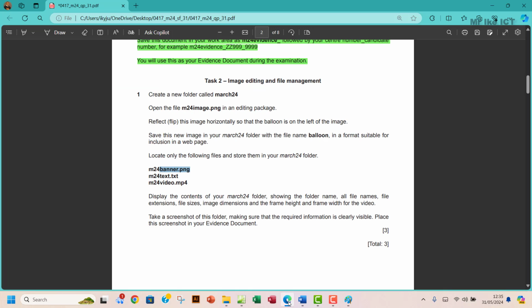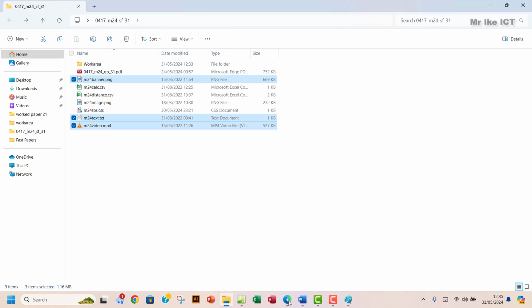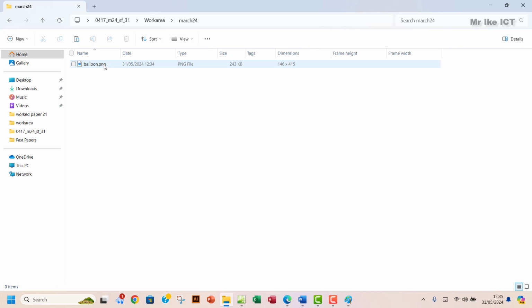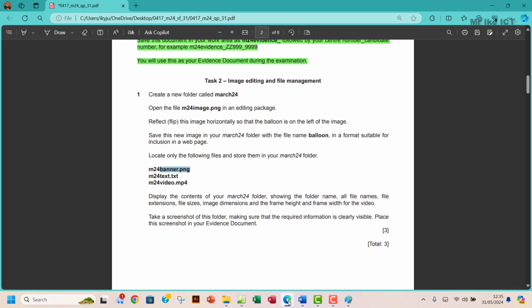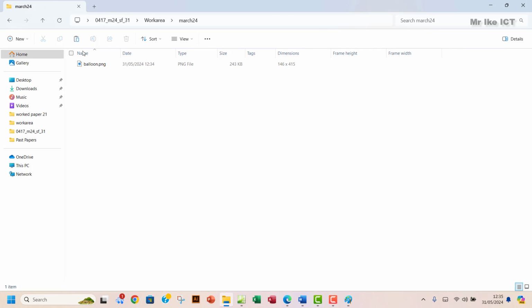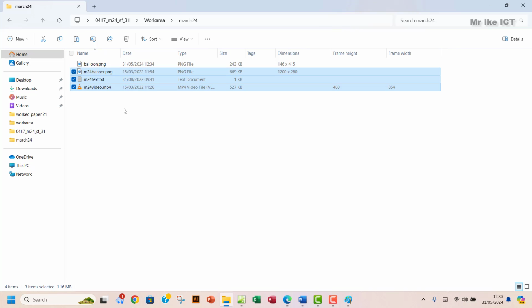Let me look at it again. So m24 text.txt. Okay, so I'm just going to copy them, and then I'm going to have them in my March 24 folder. I'm just going to paste them in here. Okay, good.